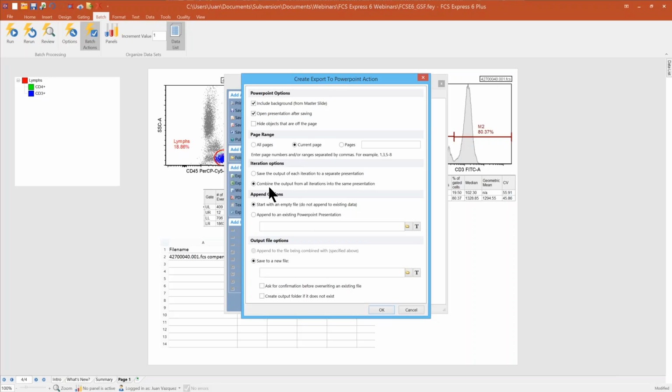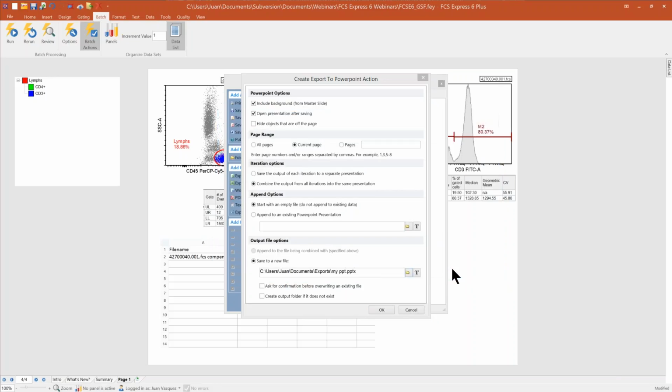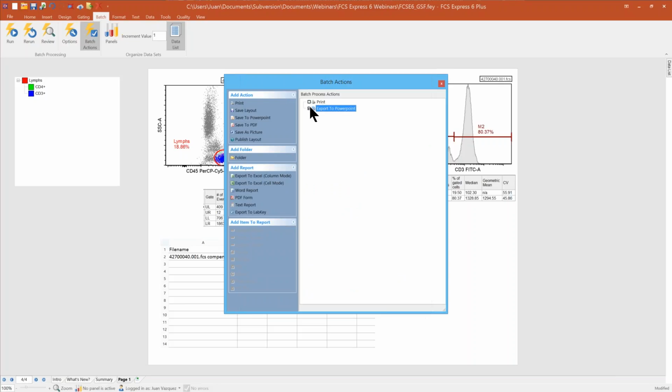Okay. So what I'm going to do is take the samples that I'm exporting, combine them all into a single PowerPoint presentation, and save it to a brand new file. So I'm just going to click on the folder and navigate to a location where I want to save my data, give my PowerPoint presentation a name and click Save. Okay. Now I can just click OK, and you'll see again it's added to the list.